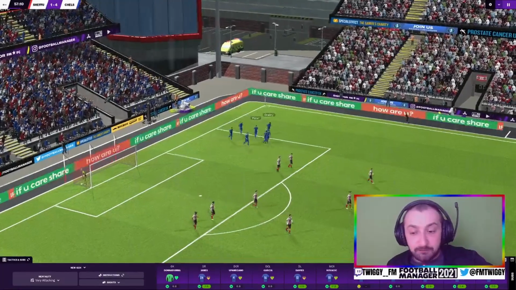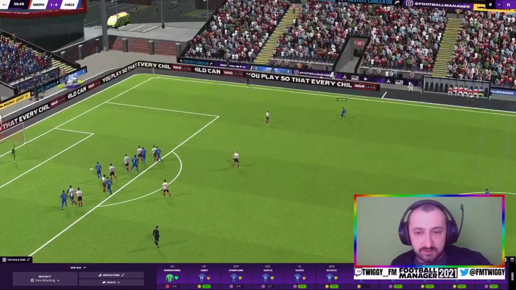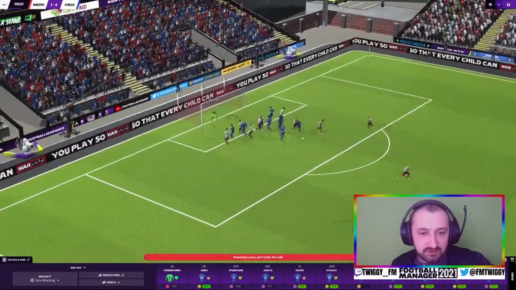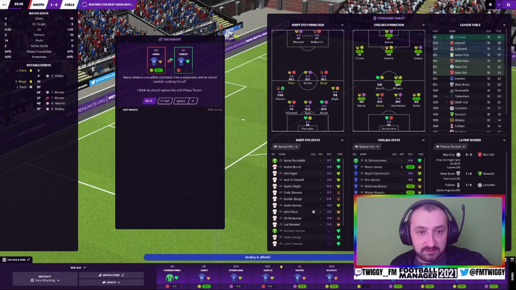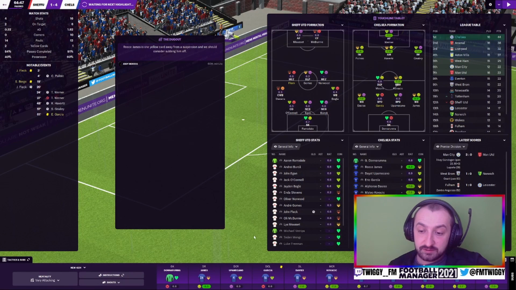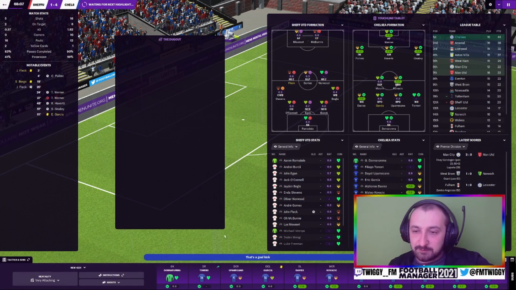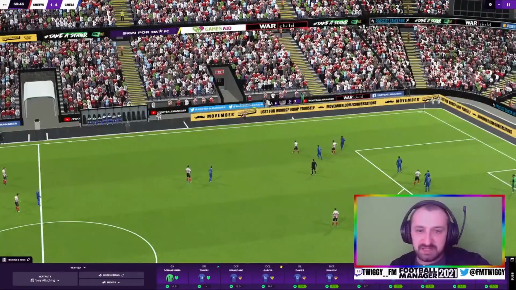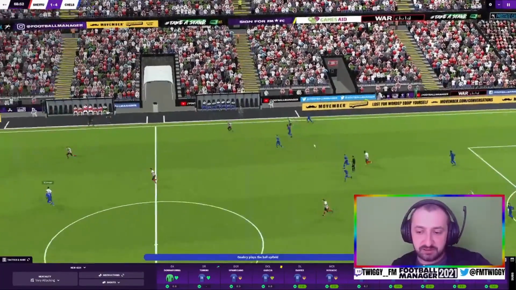And Gnabry signed for us, got injured for about a few months, came back, scored, got injured, came back, and he scored again. So again, a very good signing. I don't think I've made a bad signing yet. Maybe Zlatan, but he was a free transfer, so it was like, let's just take him on a free.